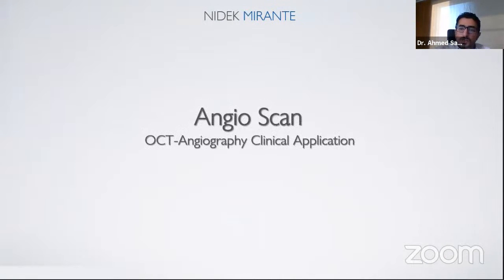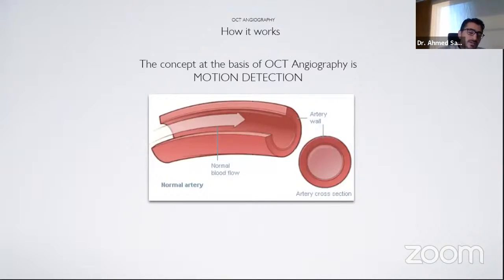So now, the last part of our presentation, we will be speaking about the angioscan or the OCTA. The angioscan is a technology that has been introduced in the market since about 5 or 6 years back, if I'm not mistaken. And it is a technology that depends on motion detection.